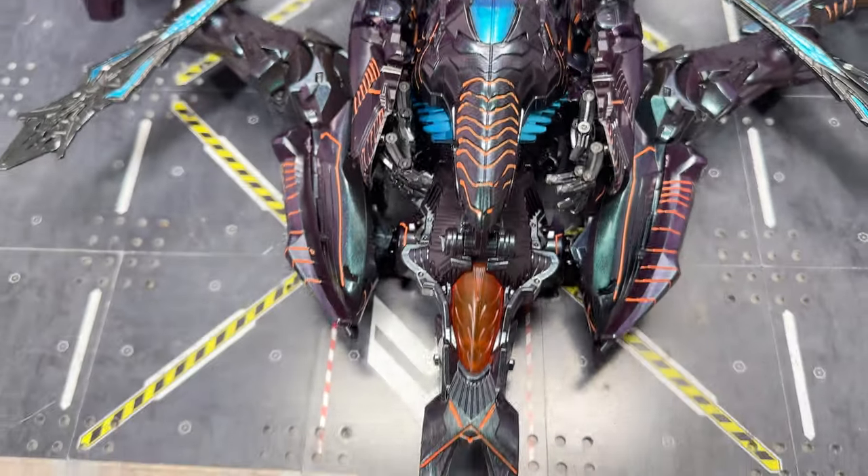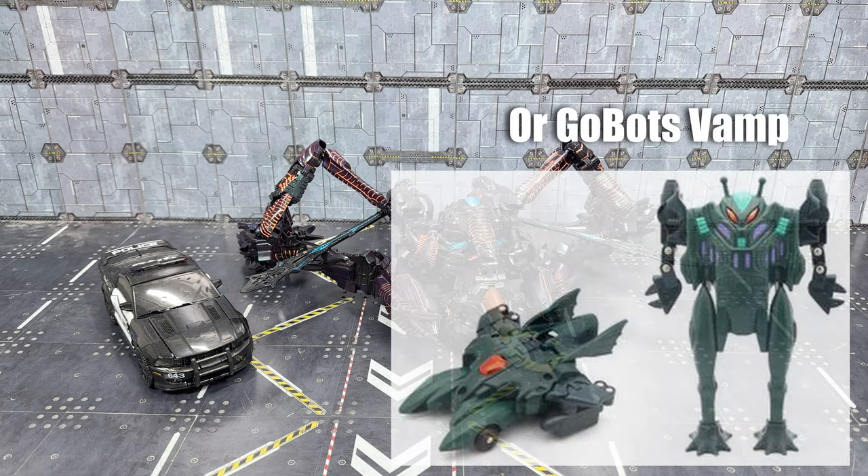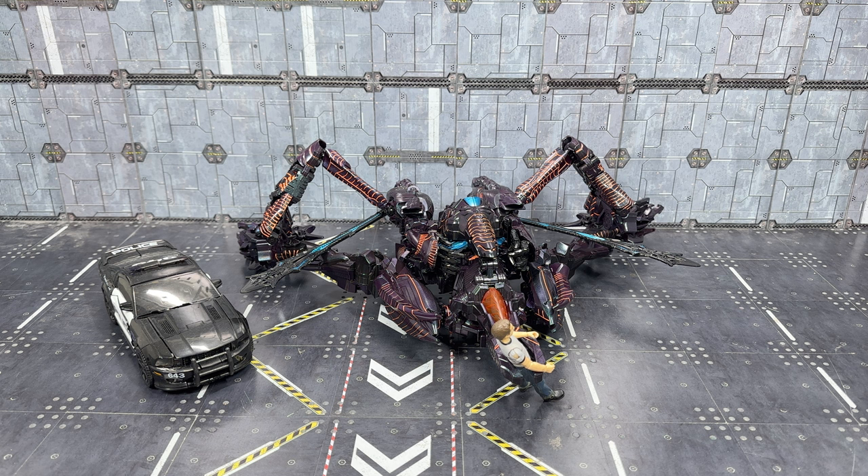Really nice and vibrant piece. In terms of vehicle scale I don't really have many anymore - got the oversized version of Barricade there to give you an idea. And of course I've got him kind of gnawing on Sam Witwicky. It's actually got a very Transformers Prime look to it - it reminds me of Megatron from that. It's definitely a hybrid look to him, but it's a good look.